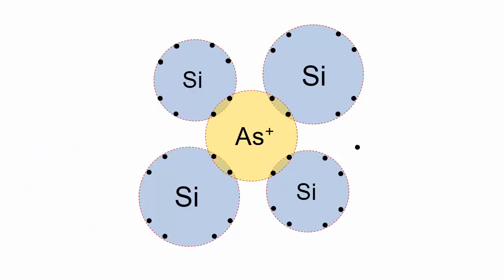An arsenic atom in silicon is like a sodium atom, which has a single electron in its outermost shell. It readily gives up this electron, leaving behind a new stable outer shell of eight electrons, and the atom acquires a positive charge.